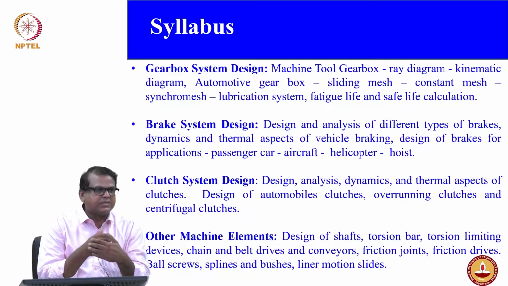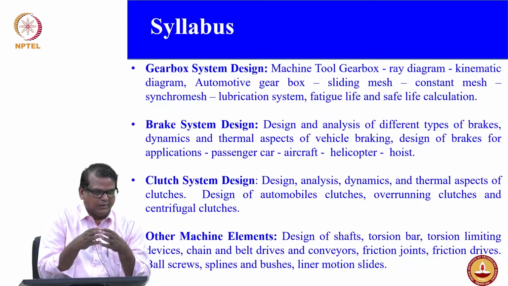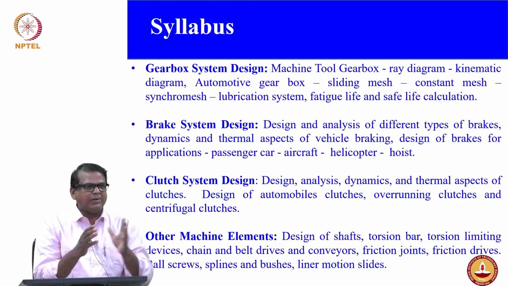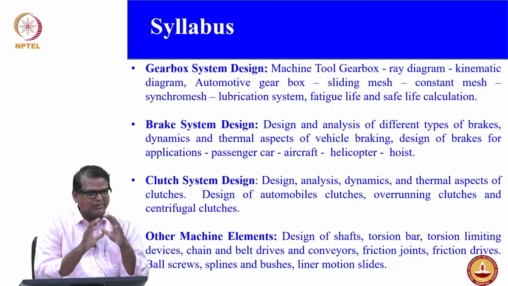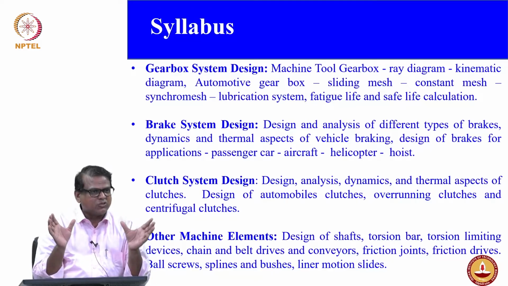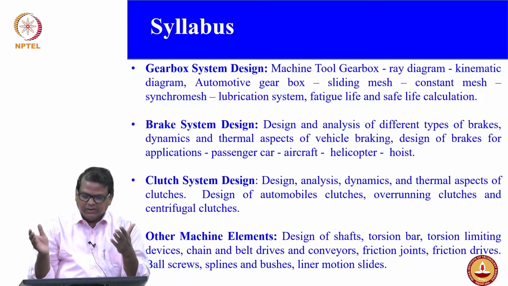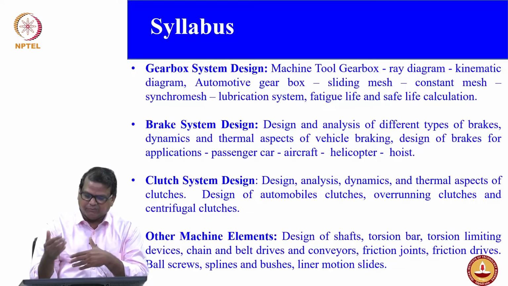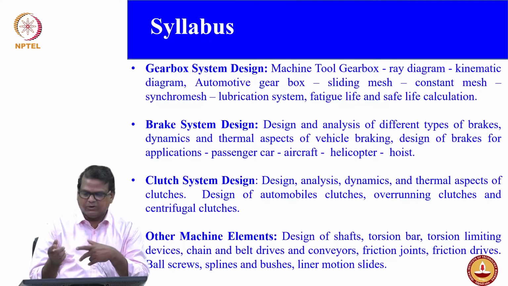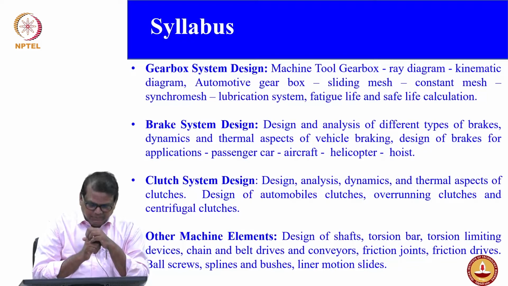Here we not only discuss the design aspect but also the dynamics, which is very important. When you talk about dynamics, the vehicle dimensions also come into the picture: how the vehicle dimensions are chosen such that the brake is able to stop the vehicle. That interaction we will discuss in detail in the dynamics aspect, and also the thermal aspect of vehicle braking. Then, if time permits, apart from the passenger car, we will go for aircraft, helicopter and hoist. This is the unit focusing on brake system design.